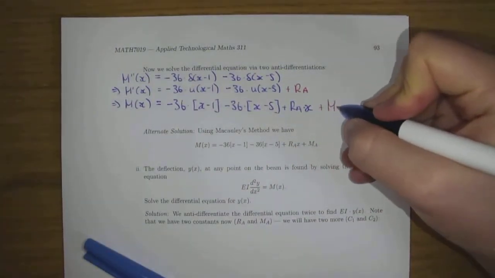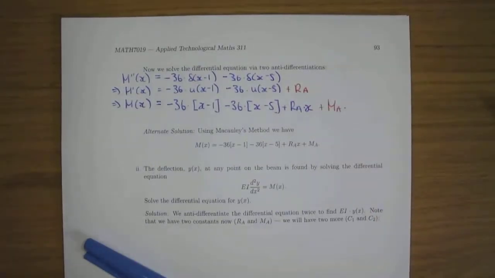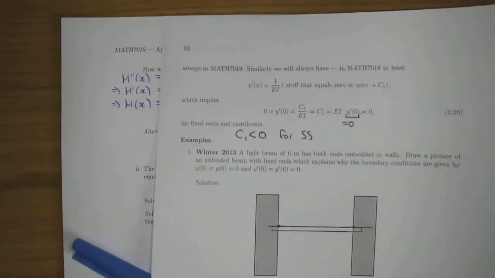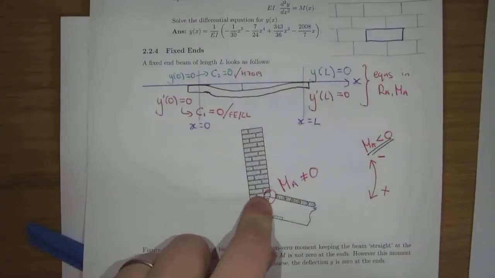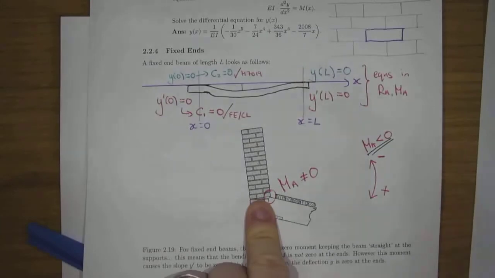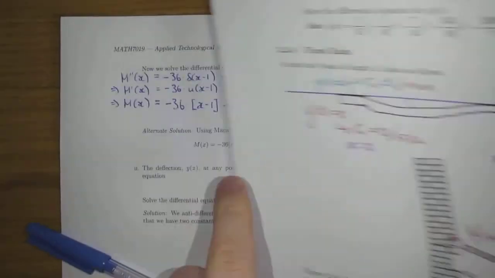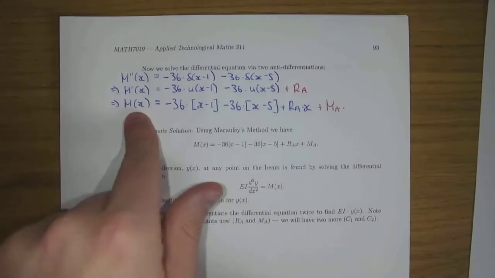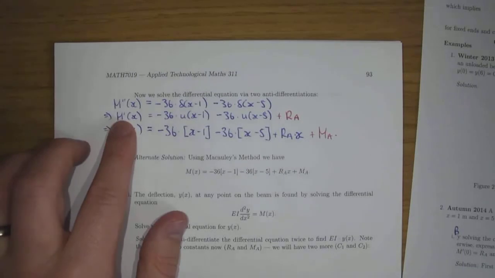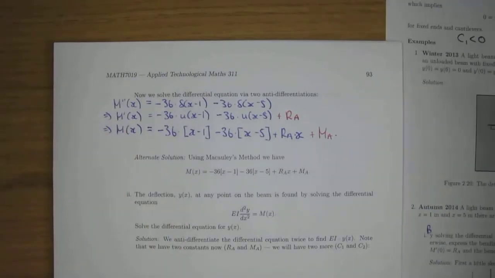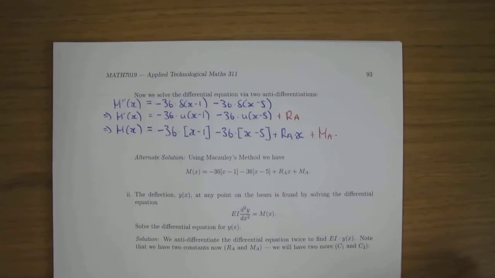Now, in contrast to simply supported, you can't actually find RA and MA at this point. There's no way to really find this out. How you find it out is, it is whatever the force is needed to make it come out straight, but you don't have slope here. This isn't slope, m dash of x, that's actually shear force. It's the slope of the bending moment, but it's not the slope. So you can't find RA and MA at this point. Okay, that's the first part.